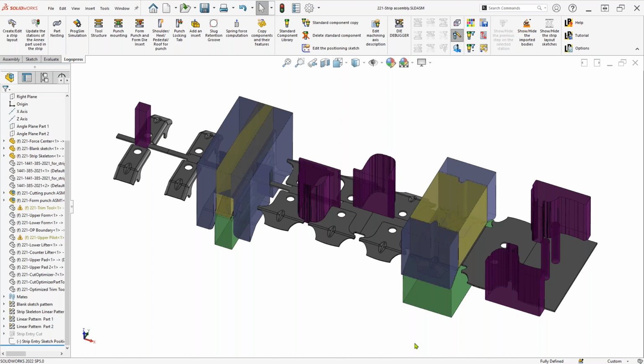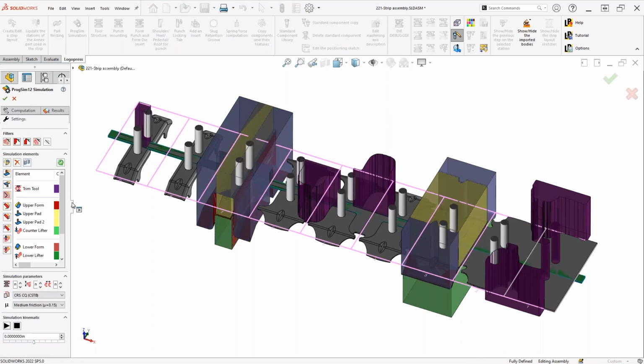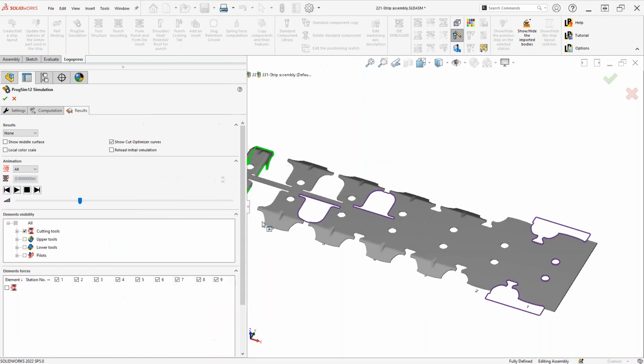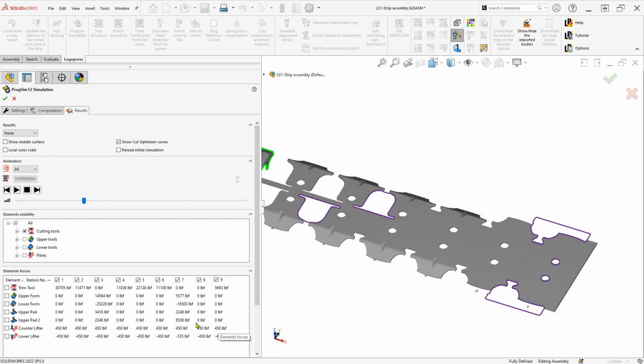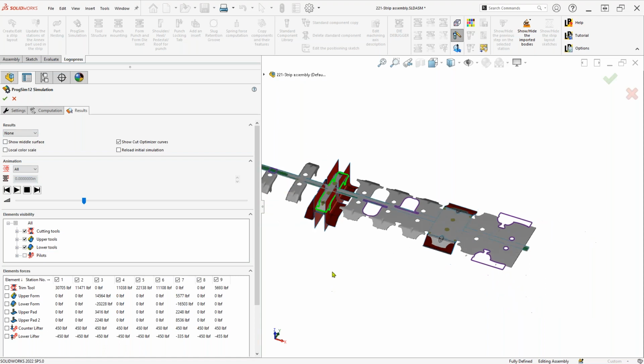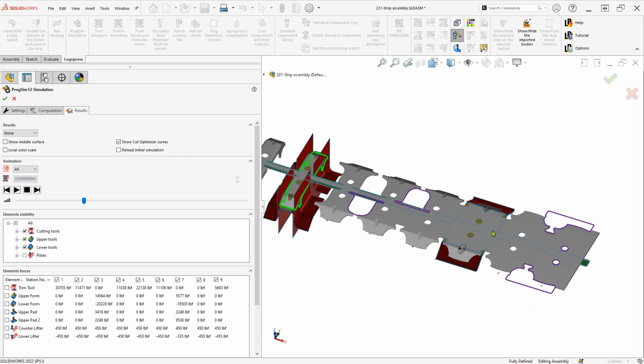Yeah, that's actually probably worth opening up the simulation again here. You can see all the forces per tool, per station on the whole tool. It's actually got a little toggle result here. It's got a little chart across the bottom here. These are all the forces required to form, and the amount to hold the pads locked on still. You can toggle on each of those forms, and it'll show you the force on which station it's doing it on, if you hit the element checkbox next to like upper pad or something.